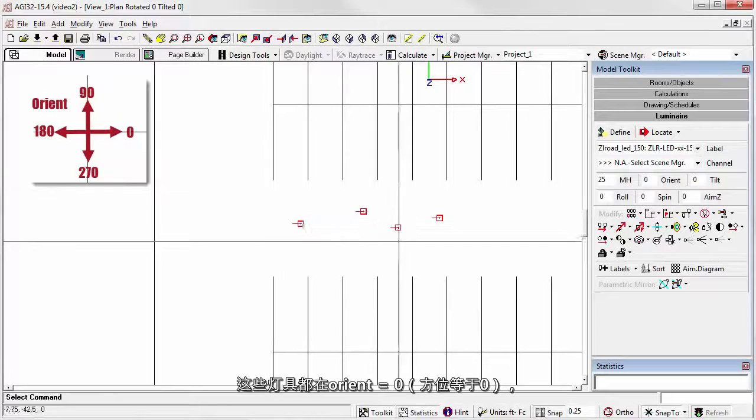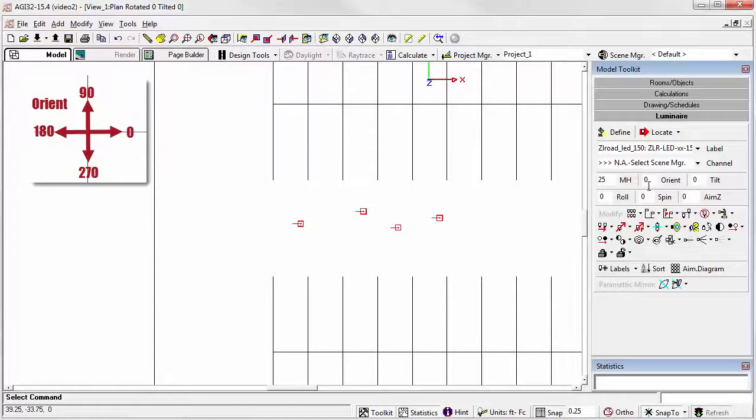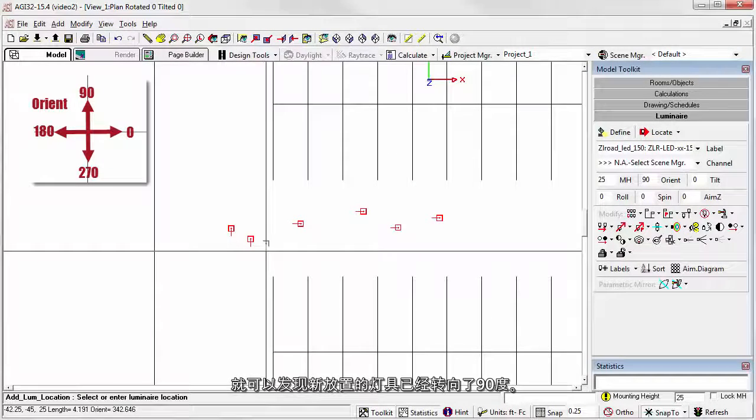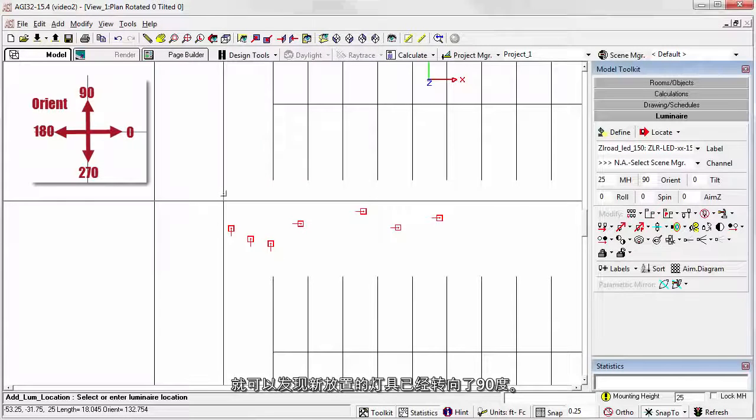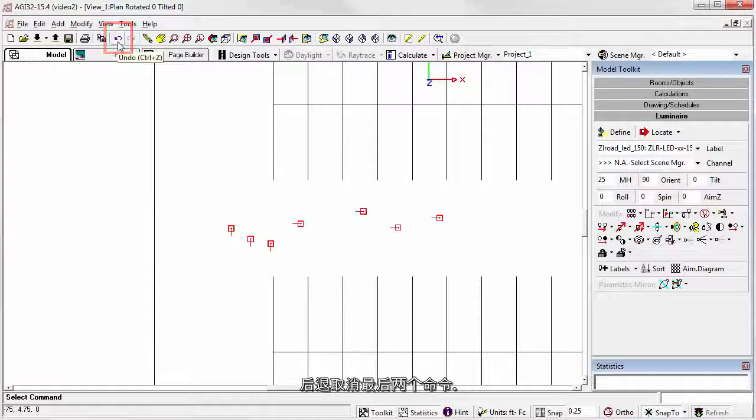These luminaires are all at orient equals 0. They're pointing east. If I change the orient angle to 90 and I click Locate, notice now I'm locating luminaires at orient 90. Right-click. Let's undo the last 2 commands.